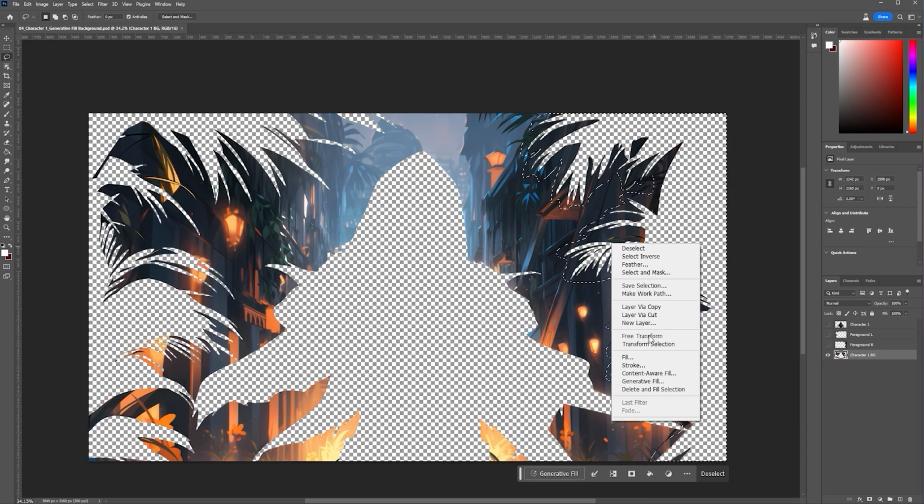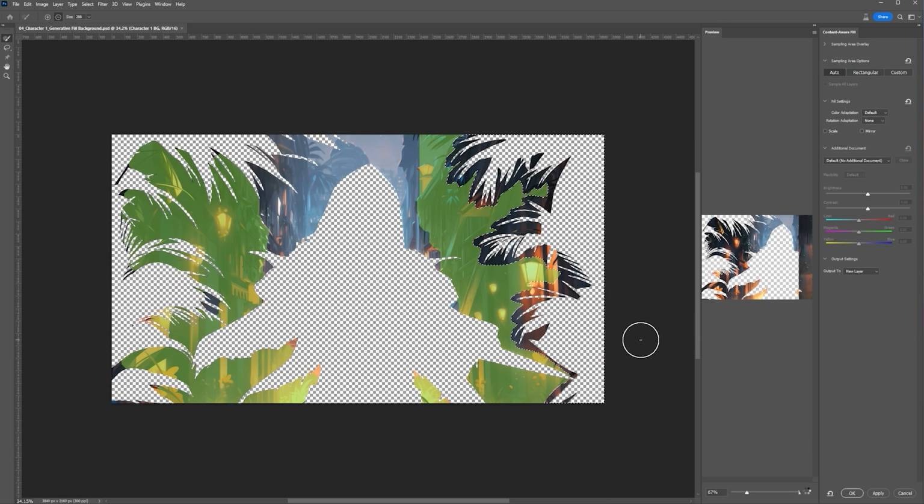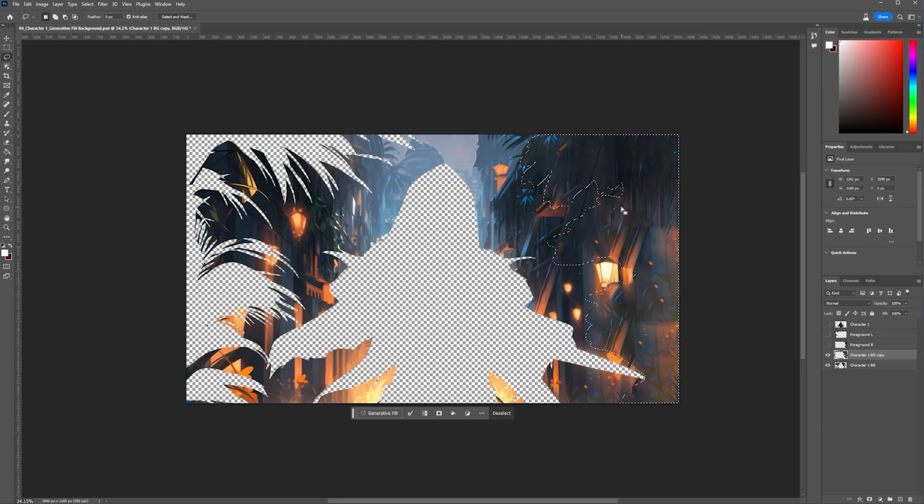Now, I'm going to show you the old method in the past. With this selected, you'd right-click and then go to Content Aware Fill. The green that you see on the screen is Photoshop taking pixel information from those parts, and through the power of technology, which is a little beyond me, I've got to say, is attempting to make a texture in the previously empty space, which matches the general vibe of the rest of the image. You'll see it's tried its best. But we can actually get better quality from this.